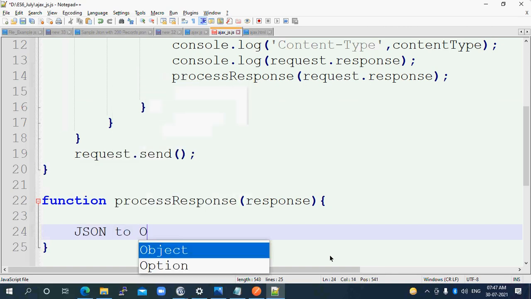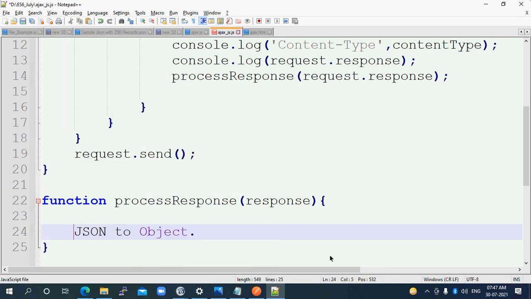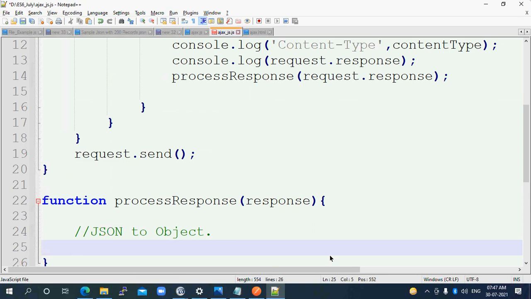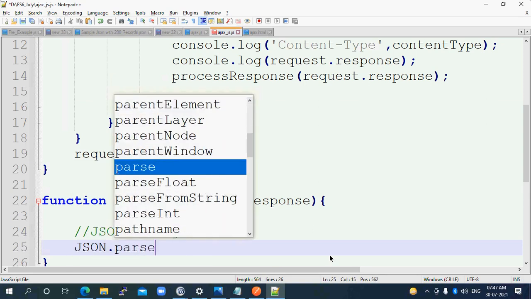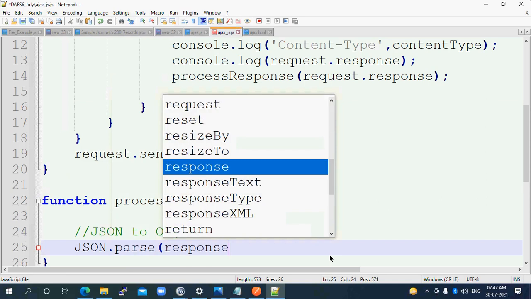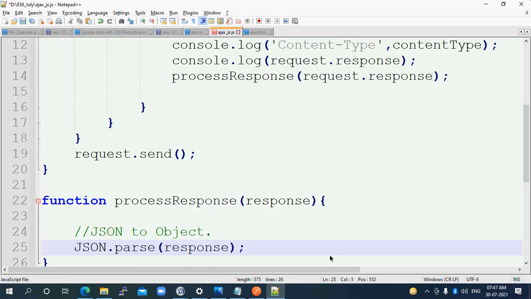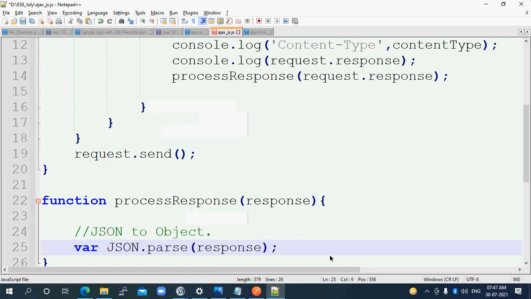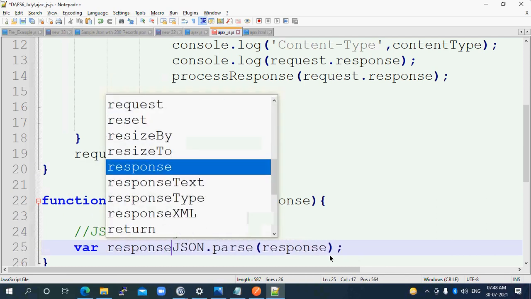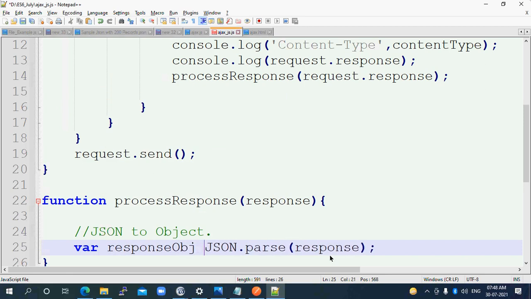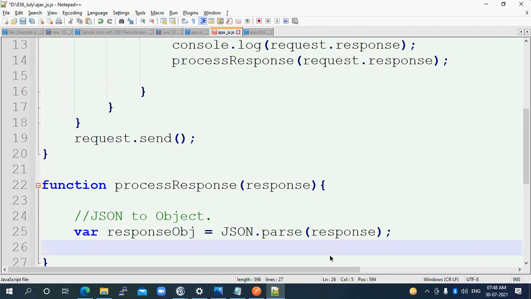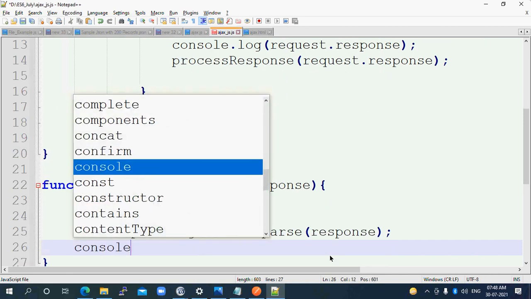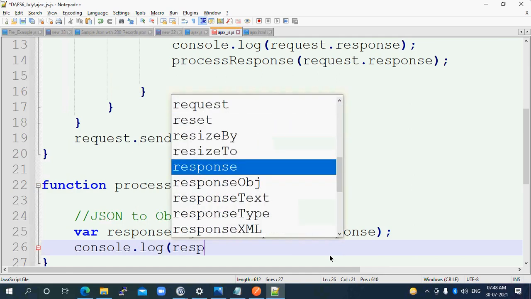What is the method to convert JSON to object? JSON.parse. Parse, exactly. So JSON dot parse response, where response obj is equal to, correct? Yes. We got the response back.